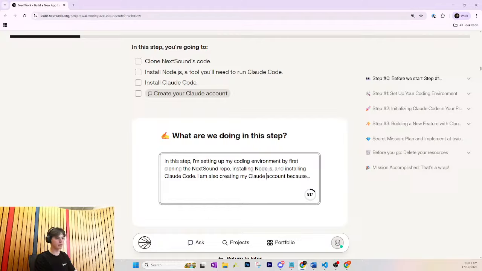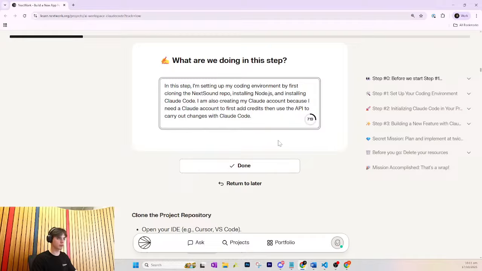Then creating my Claude Code account, because I need a Claude account to first add credits, then use the API to carry out changes in Claude Code. Awesome.